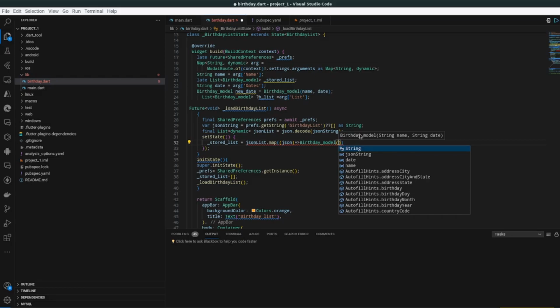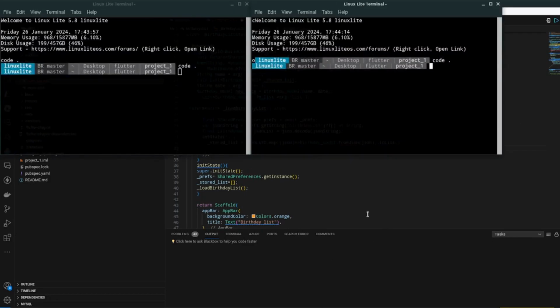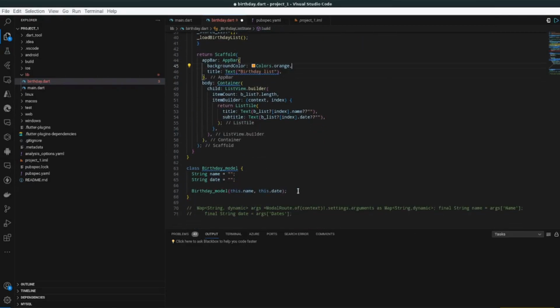So to do that, we are going to the class. Let's write the complete function over here. That will be JSON dot to list, so that this will be converted into a list. So now our main thing is we have to create a function in the class, or a method in the class, such that it can take a JSON value and create a constructor out of it. So let's do that.